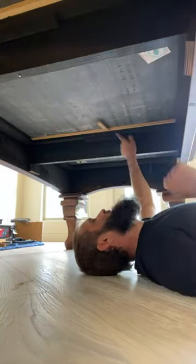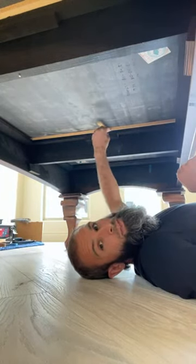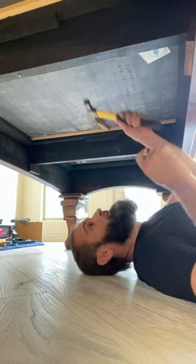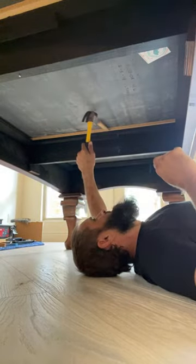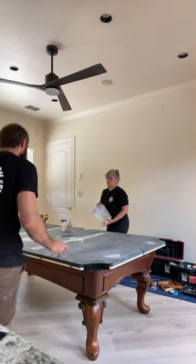Now where I'm going is in between the liner and the frame. There's black and then this white liner. We're going in between that. Because if you try to go between the slate and the liner, nothing's gonna happen because the liner's glued to the slate. Okay? And I kind of know how much it needed, so we're gonna just call it that much. And over here, raise this up. And raise this up, but they're gonna need just a little bit more. And that's how that's done.